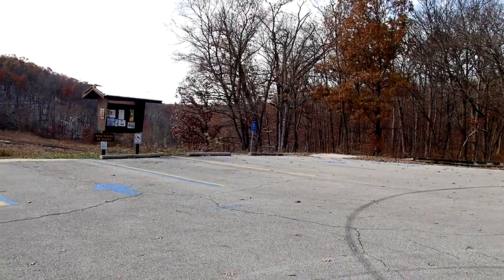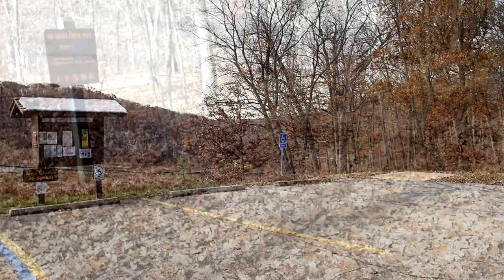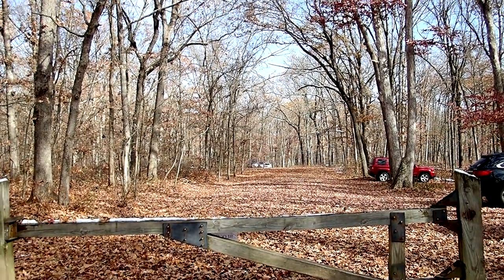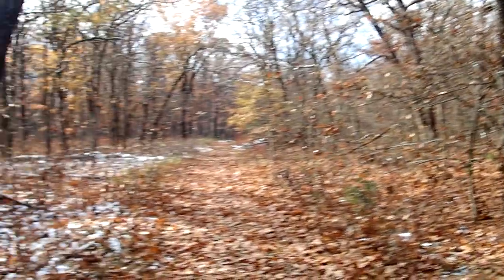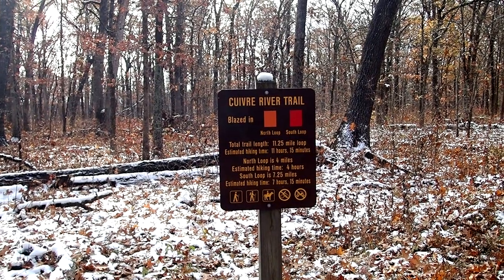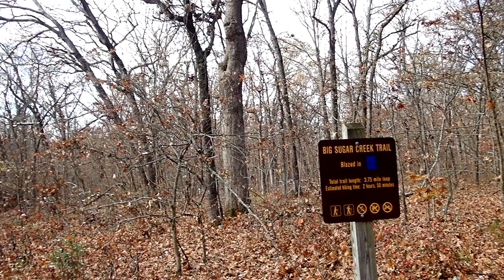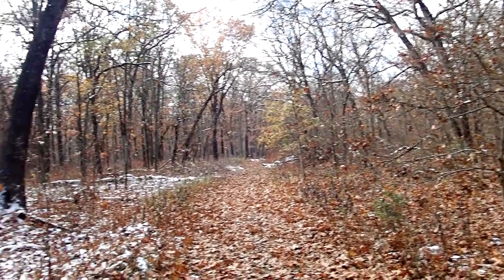We're going to head over to Big Sugar Creek and hike in to one of the campsites for some lunch. Here we are at the Big Sugar Creek trailhead — there are two cars here and a bunch across the road. I have a choice between the Big Sugar Creek and the Quiver River, probably the north loop because that's four miles. If you go down and make a left you hit the Quiver River trail; make a right and you hit the Big Sugar Creek trail.